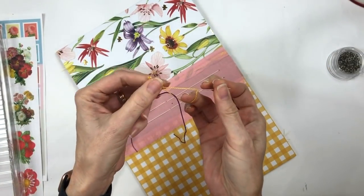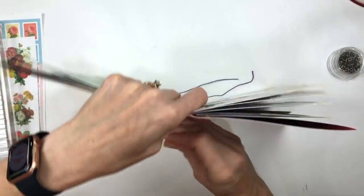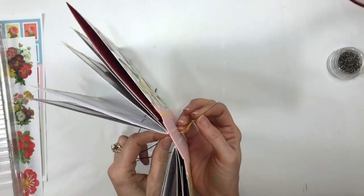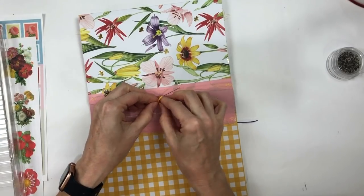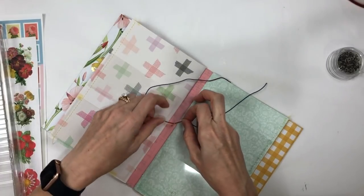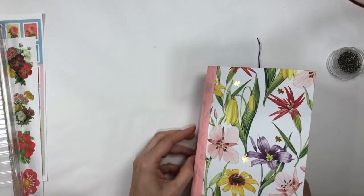Just take a scrap of something that's on a needle. This was some that was left over on the needle, and I just tied it into a loop, and then I can put the elastic through the loop. And then I'm going to go this way, just go through, and that way it makes it much easier trying to get the elastic through the hole. And it's very tight, but I want it to be, because I don't want it to pull through. I may have to make the hole just a tiny bit bigger. Oh, I know why. Because I've got that knot going through at the same time as my hole. I don't want that.